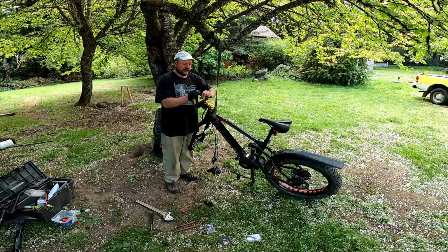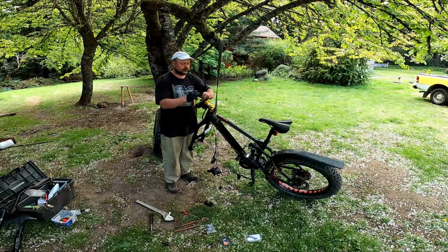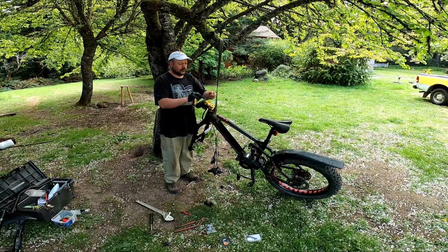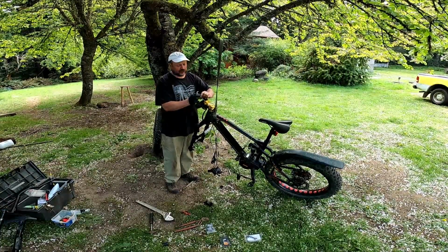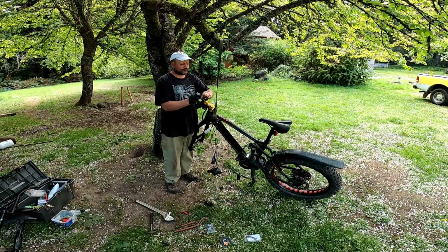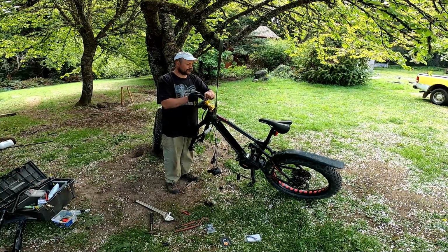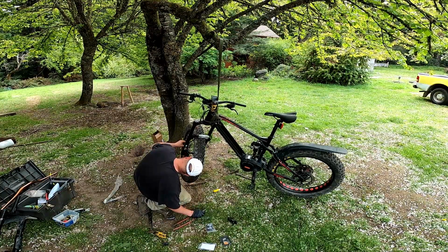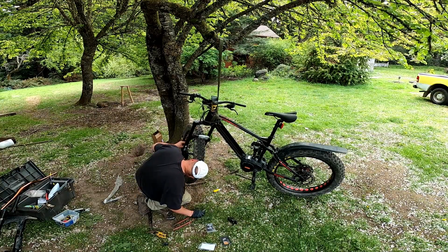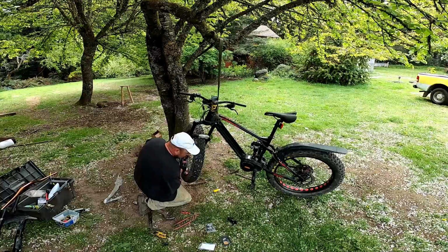Yeah, I would do the Onyx wheel set at the same time, but I only have the back wheel built up, and I've got to be really testing out this rear wheel. Nice.